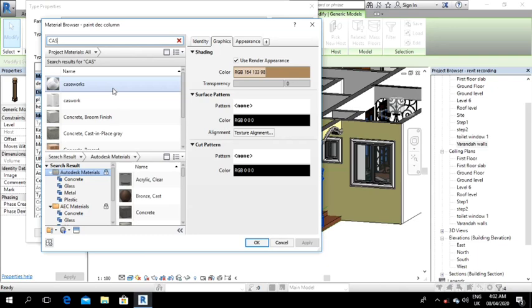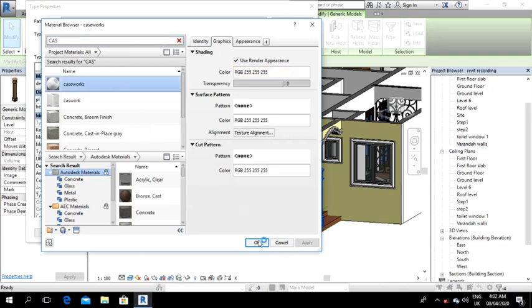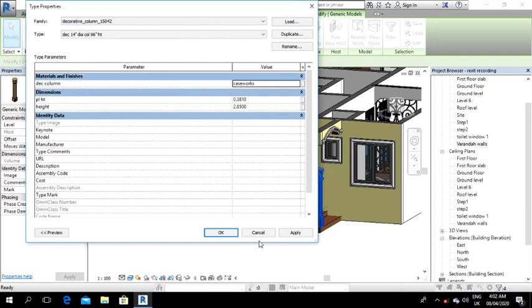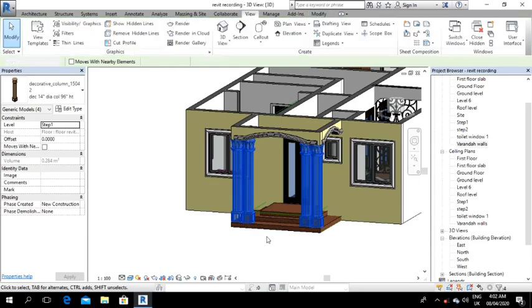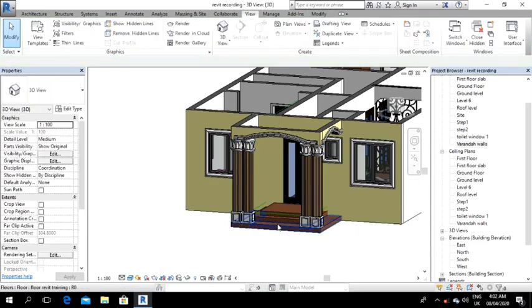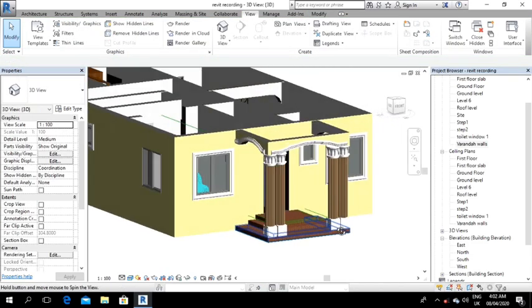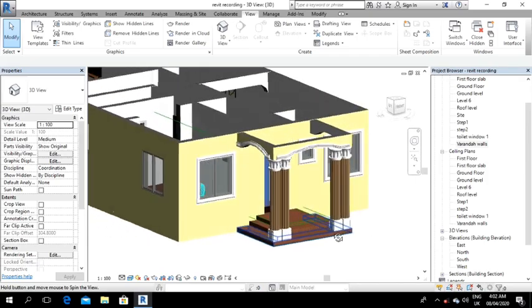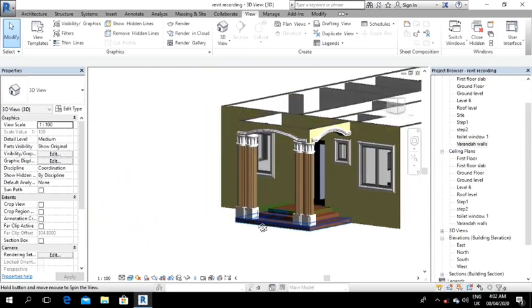Then okay, apply. Okay, so that is it. So we have been able to create that.